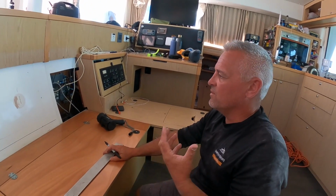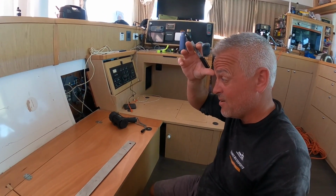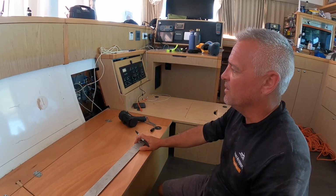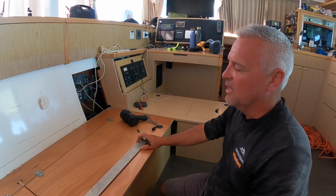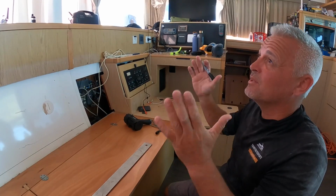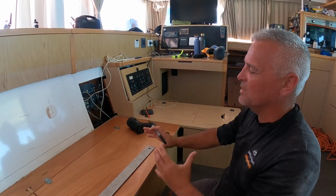So we've done the worst of the work from the outside. All of the wood that was rotten, damp, etc., has now been taken out and replaced with Coosa board, Divinycell, different types of material that won't rot again if it ever gets wet. So it's going to be better than factory. But the most important thing is, with a repair, you can't just say it feels solid on one side. Once you've got the boat in motion and it's moving back and forth, you really do need to make sure that it's a double-sided repair to actually tab everything fully back together.